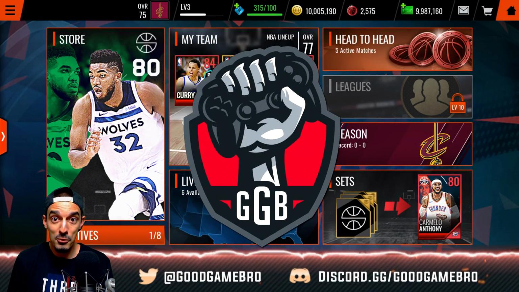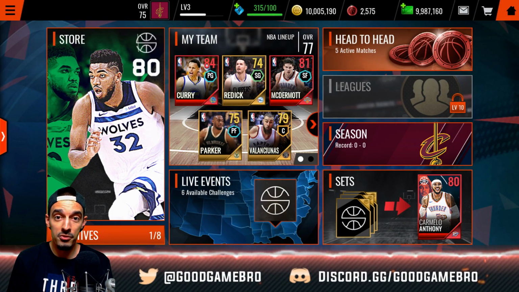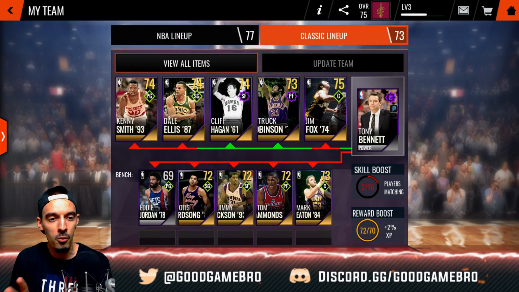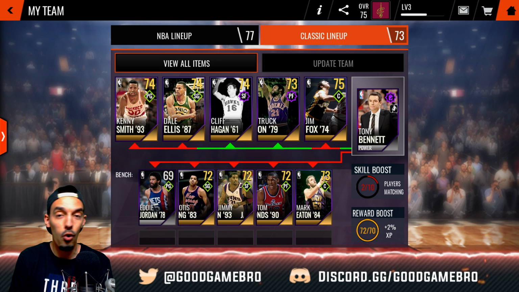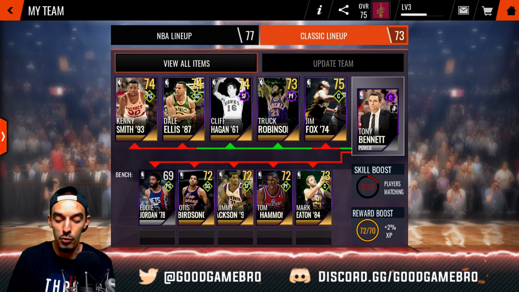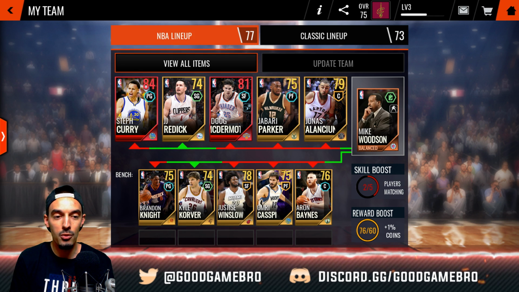There is a lot of new stuff to show you guys in NBA Live Mobile Season 2. Now, in the previous video, I covered coach chemistry and the new lineups and how all that works. To just retouch on that for a moment, you have a classic lineup, which is old school players that are no longer in the NBA or of a previous era, and they have a coach assigned with them. And in the NBA side, you also have the same thing.